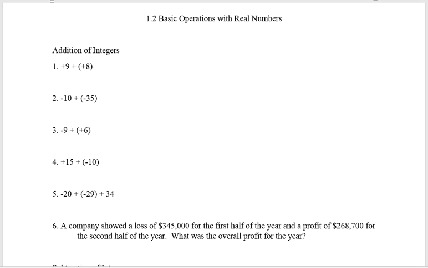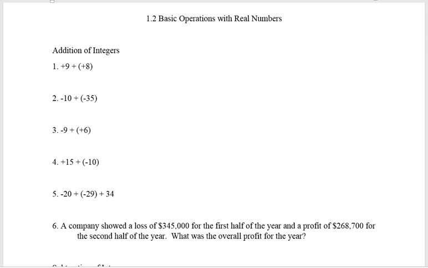To help myself with integers, the thing that I try to think about is money, because money is something that I work with on a daily basis. I do our budget, so I have money coming in and money going out. If I think of the positive integers as money coming in or money that I have, and the negative integers as money that I have to pay somebody else, it just makes more sense in my brain. Anytime you can relate math to another experience you have in your life, it tends to stick with you better.